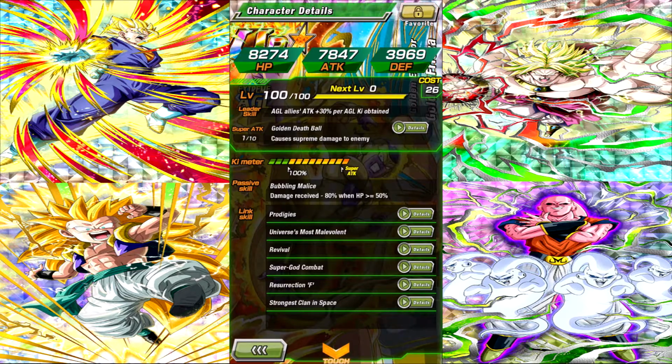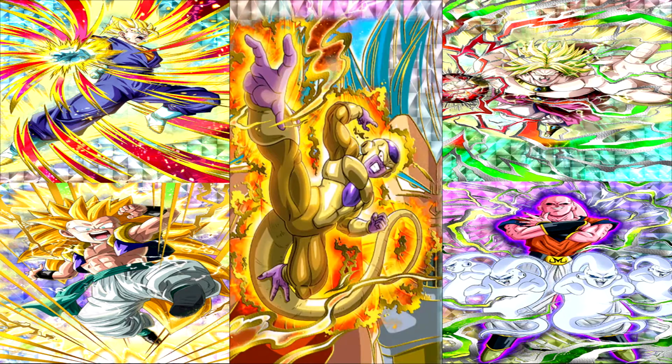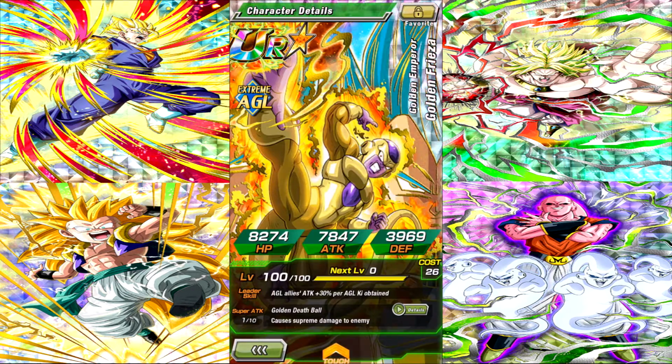As long as your health is above 50%, he reduces damage received by 80%. So even if enemies hit this guy with a super attack, they will not be hurting him at all. He is a really good card. He's really stable. He really keeps the team alive.